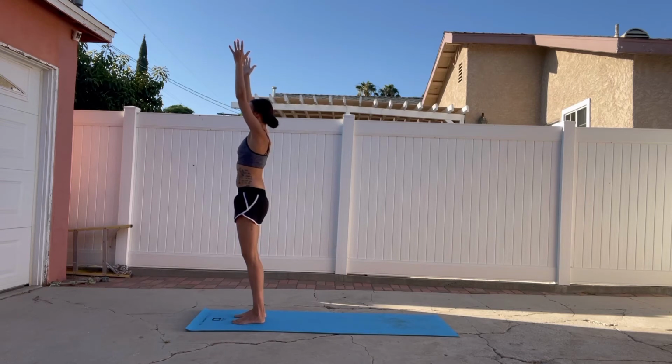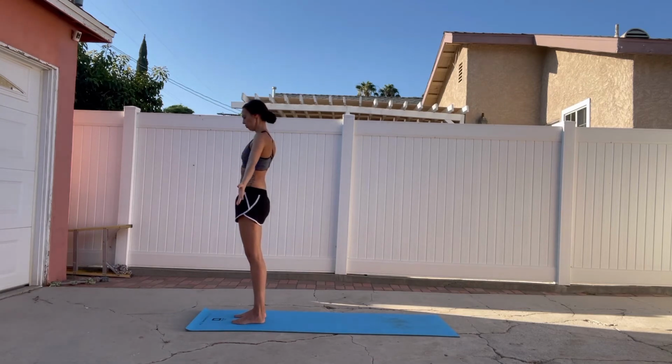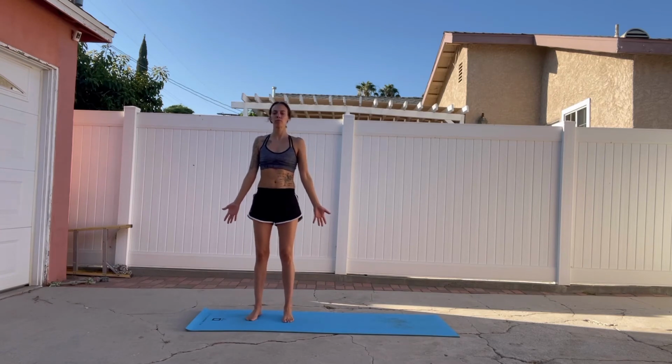So for the second sequence, we'll move through a little quicker, doing 1 to 2 breaths in each move. This sequence is great for beginners or all levels for a nice warm-up before you go into a tougher sequence. Returning to mountain pose and taking a couple breaths, we're gonna get ready to jump right into our second sequence.